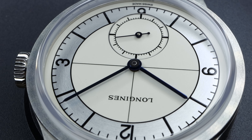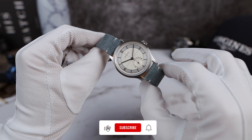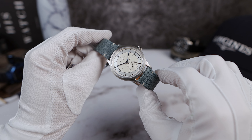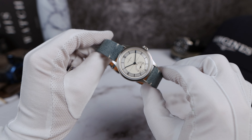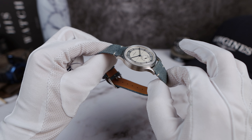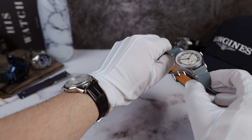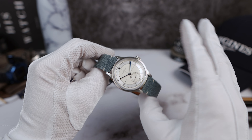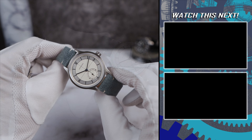So why haven't I bought it? I think maybe it's the crystal. Maybe it's the strap. I'm still undecided and I still absolutely adore it. Maybe it's a bit too boring — I have no idea. I do love the Silver Arrow, I need a Longines in my collection. But the Silver Arrow reminds me too much of my King, and I think the King is just way better — I don't want two of basically the same watch. So this is still a strong contender and I'm still considering it. Let me know your thoughts — what should I do?